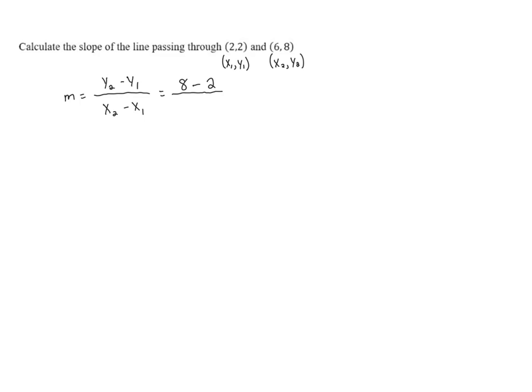Effectively, we're taking the difference in the y-coordinates because that's what gives us the rise. In the denominator, we have x2 minus x1. So we take the second x-coordinate, which is 6, the x-coordinate of the second point, minus x1. The x-coordinate of the first point up here is 2. And so we have 6 minus 2 in the denominator.